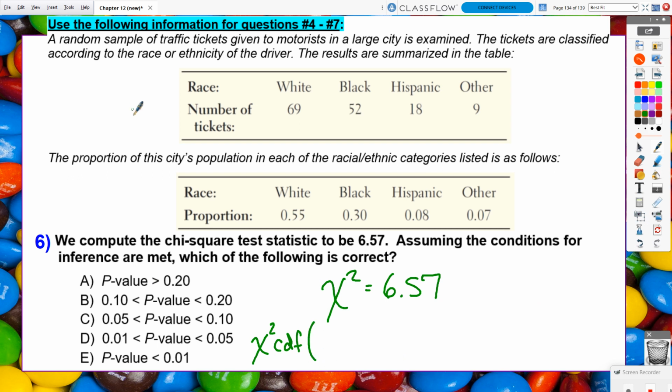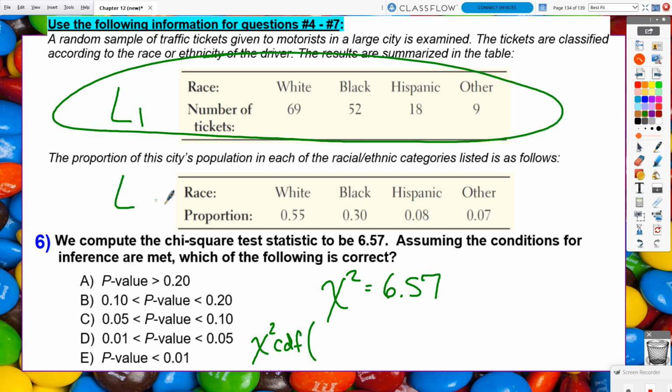Now, realistically, if you wanted to, you could go list 1, list 2. No, I don't want to put in those percentages, but list 2, I would need to come up with all the expected counts and put those into list 2. And then I could run the chi-square GOF test and it would tell me what the p-value is.